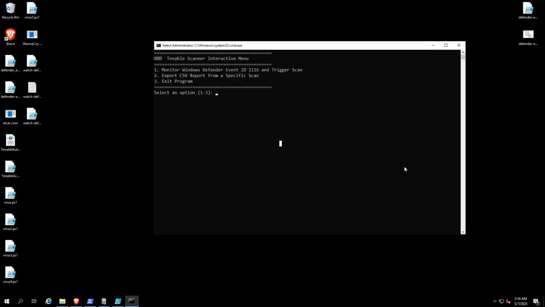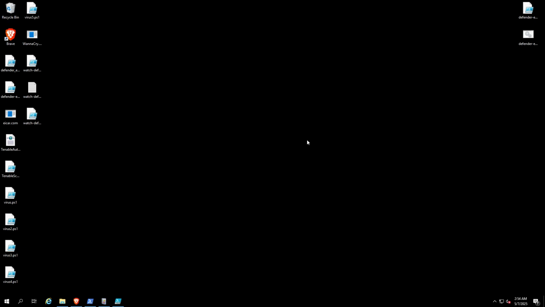This script adds real-time response to your security workflow, turning alerts into action and scans into insight. So if we select 3 and hit enter, no background monitoring jobs are running, then press continue, it exits.